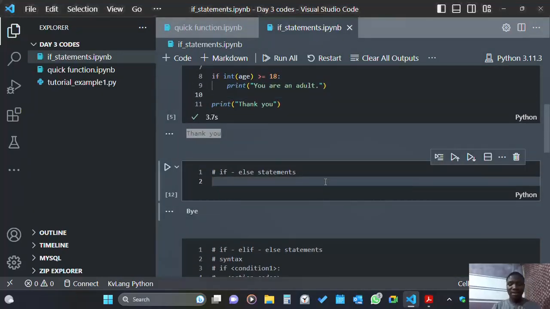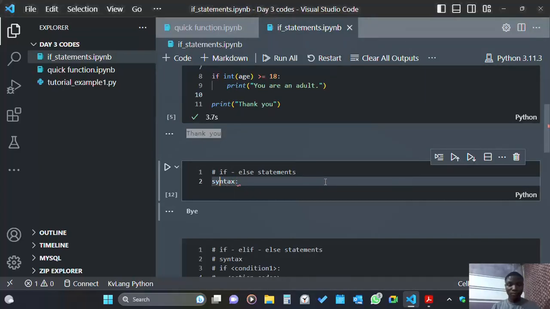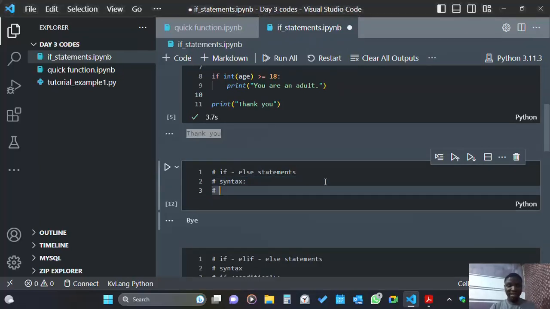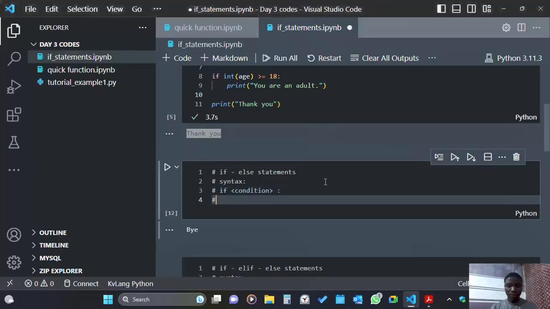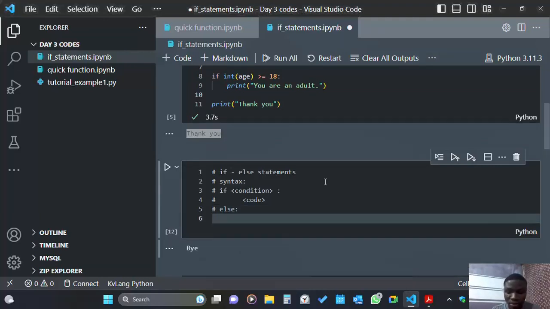Now let's look at their syntax. With their syntax, if condition, colon, then you write your code, then you continue with else, colon, then you write your code.